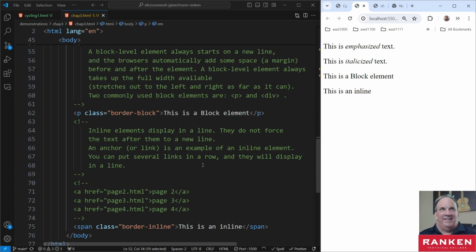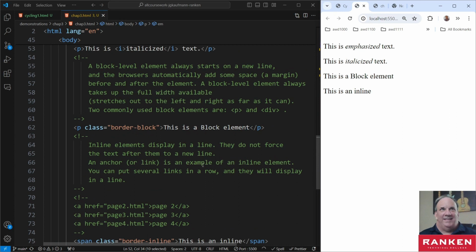But I'm going to show you the important parts. A block element always starts on a new line, okay? And it always takes up the full width. It stretches to the left and to the right as far as it can, right? Two common block elements are the p tag, which is a paragraph tag, and a div tag, right?